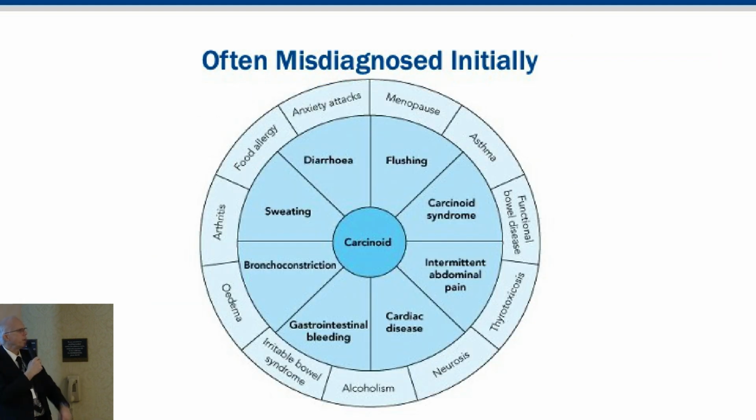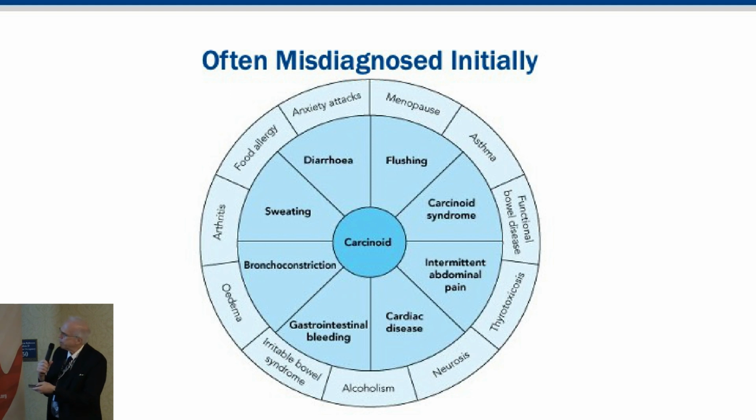They come in with everything. So now it's maybe finding the needle in the haystack. You could put any of these symptoms together and come up with a neuroendocrine tumor. It's kind of a bit scary. Anxiety attacks? Well, we could mix anxiety attacks with intermittent abdominal pain, and right there you have it.